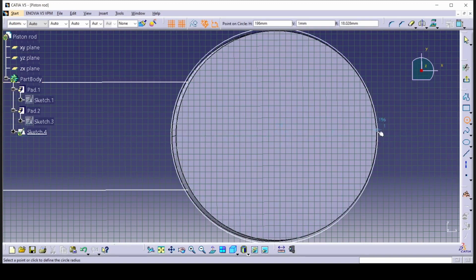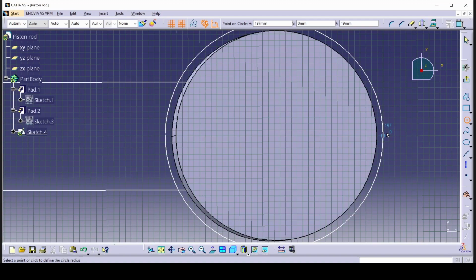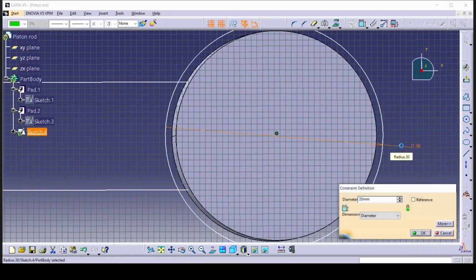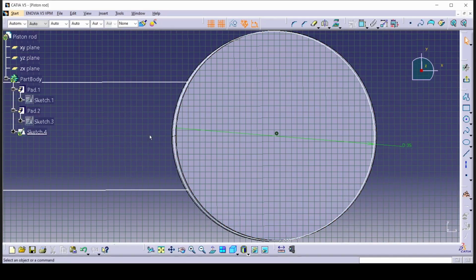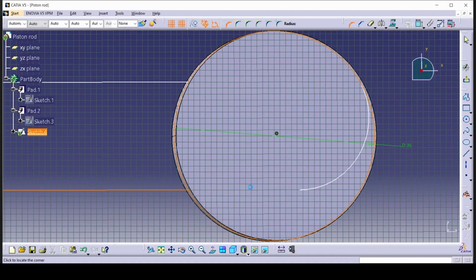Make another one. Which is, how much is this one? 35. Let's select this and this, radius of 24.